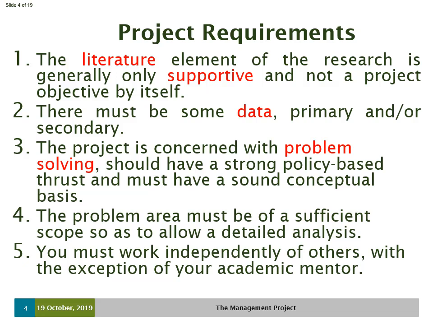Continuing on with the project requirements, it is important to point out that the literature is only supportive and not a research project in itself. There has to be some data which has to be analysed. This can be primary and or secondary data. The project is concerned with problem solving and should have a strong policy-based thrust and a sound conceptual basis. It must be of a sufficient scope so as to allow a detailed analysis, and you must work independently of others, with the exception of your academic mentor.